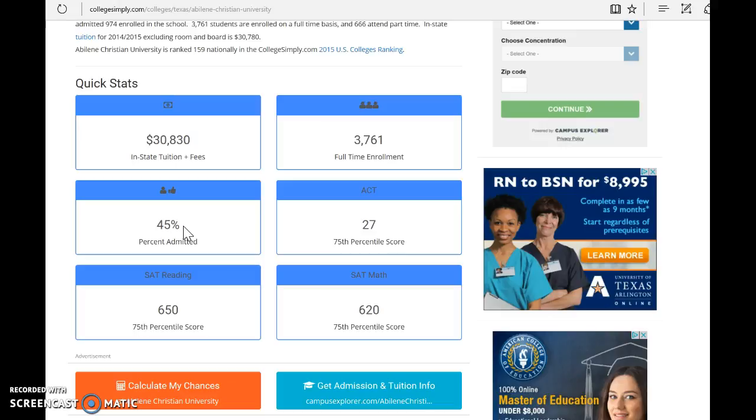It is showing you the scores, and notice it's not showing you the top scores. It's showing you that if they were to take the 75th percentile student, meaning that if they took all the scores and lined them up and then found the one that's right there at three-quarters of the way in terms of the highest score, it would be a 27 ACT, a 650 for SAT reading, and a 620 for SAT math. So that means there's a range of scores that could be received, but it's to help you to see if you're even close to some of these people that got in.